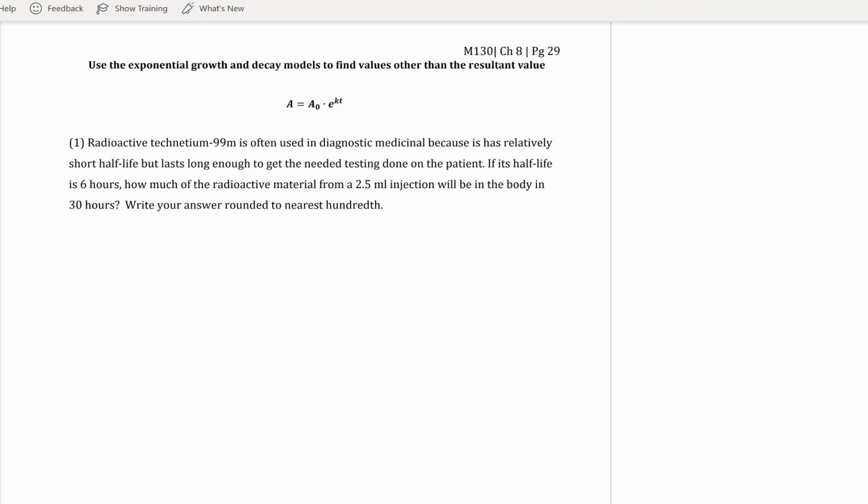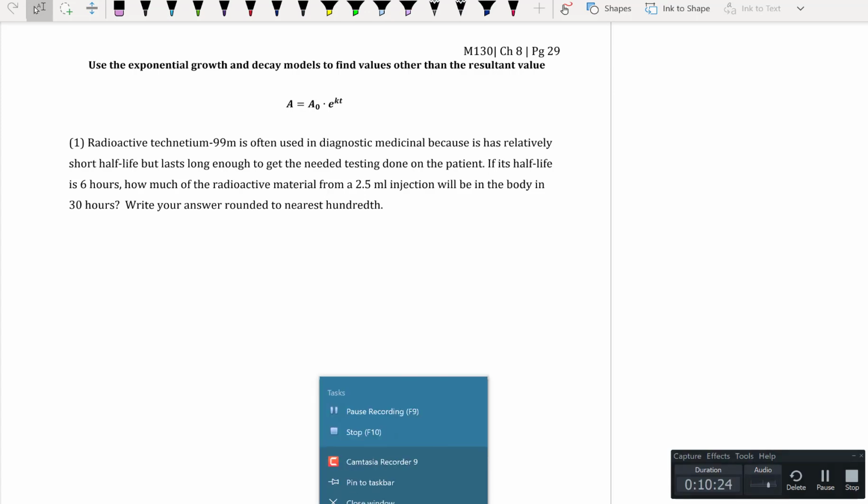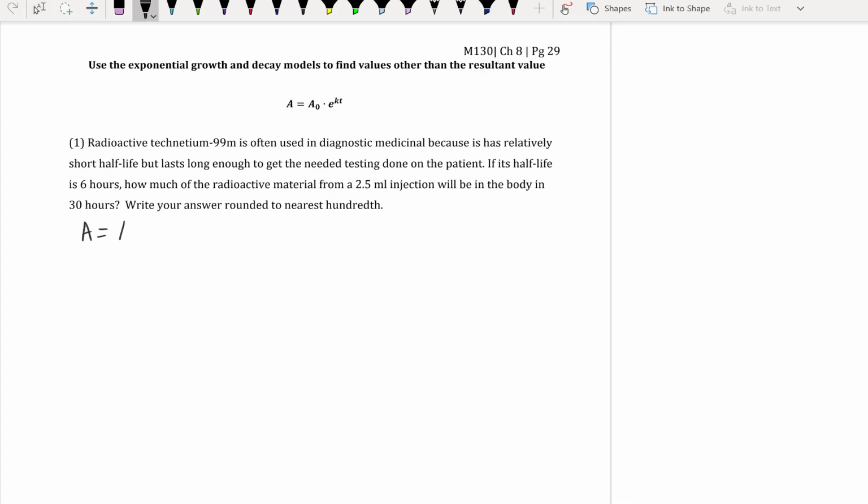So using our formula that we know that we're going to be using, which is A is equal to A naught times e to the kt. So here our variables are slightly different. What's different here is k. You can think of that as your rate, but for now we're going to be thinking of that as our growth or decay. Or better yet, let's think of that as our decay constant. That's a better word to describe it, decay constant.